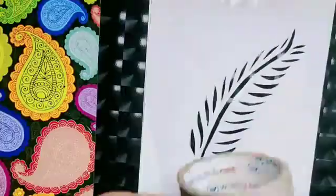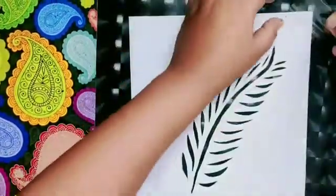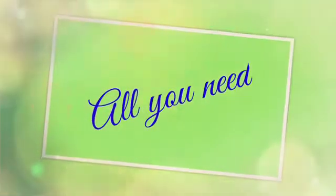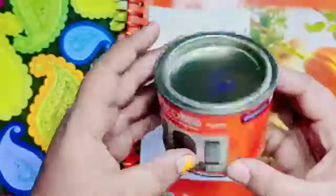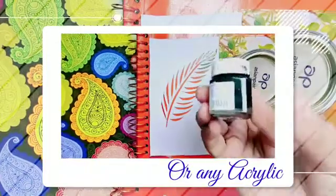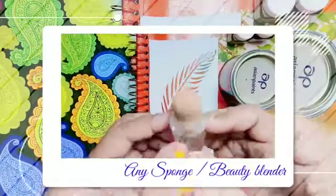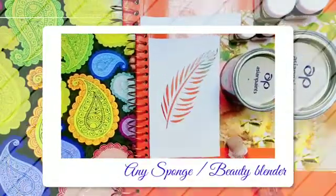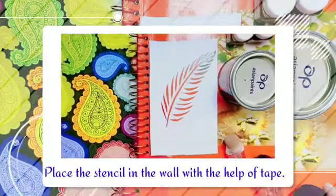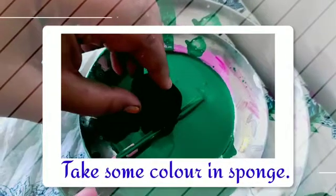Here I am using cello tape to place the stencil so that it won't move while we work. After placing the stencil on the wall, take the sponge you are using. Here I am using a beauty blender sponge.